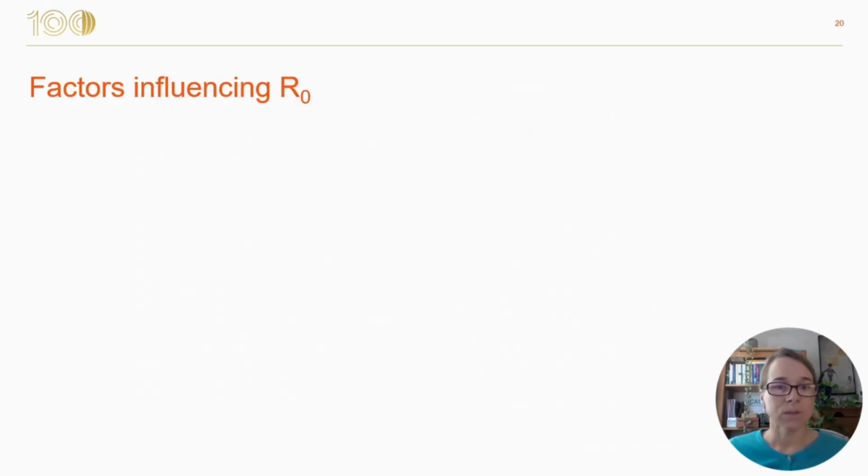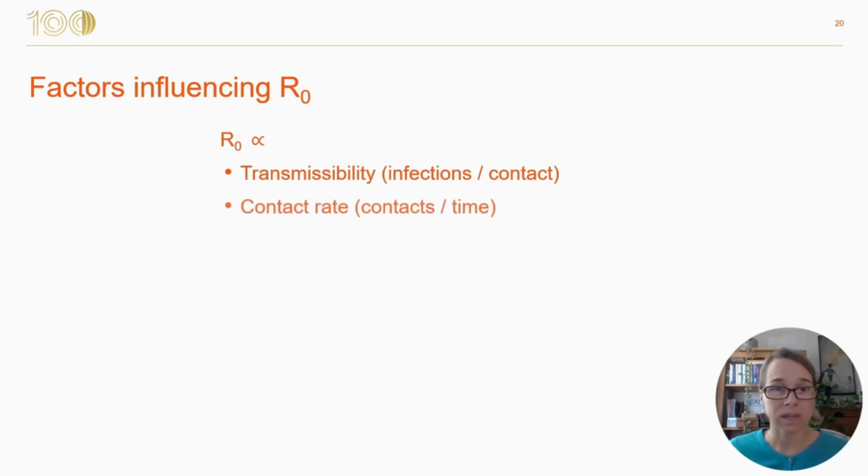So what causes these different values for R0? Well, R is influenced by 3 factors. One is transmissibility. If there's a contact between 2 animals, will the disease be transmitted? Next, we have the contact rate, which is how many contacts happen over time. And then how long you are infected for, the duration of infection, and in particular the duration of infectiveness. Now, if you can decrease any of these, then you start to reduce R, the effective reproduction number.